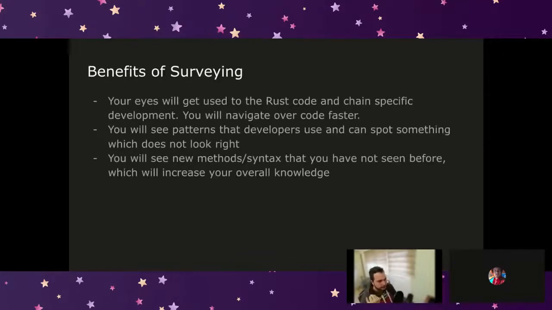As you can see, the benefit of surveying is that when you're reading a lot of code, you'll recognize some patterns. You'll see that many developers are doing similar things. They're using similar access control patterns, and if you encounter something that is off, you'll be able to quickly recognize it and be like, I've seen this before. It looks incorrect. Let me go deeper into this.